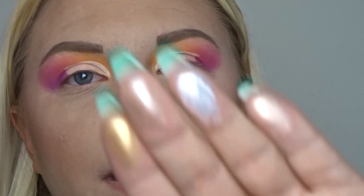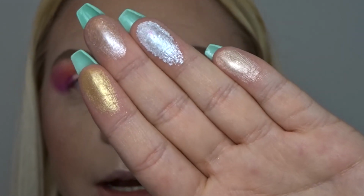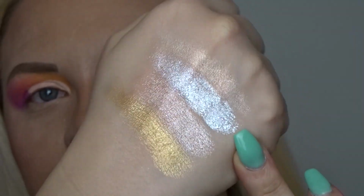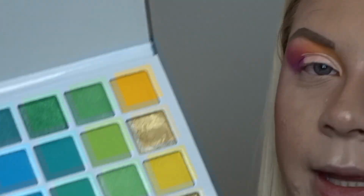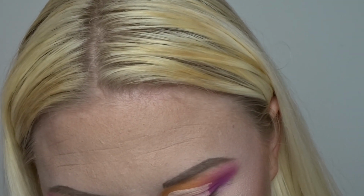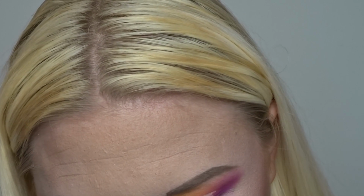And I don't know what to go for, so let's do some swatches. Okay, so these are kind of the most wearable shades in the palette, and look how stunning they are. These are what the swatches look like. How beautiful is this icy shade? I feel like that would really match the highlighter quite well. So that bright icy shade is actually this massive pan here, which makes me super happy because it's huge. And it did feel a little bit crumbly, but it seems to pick up fine on the brush.